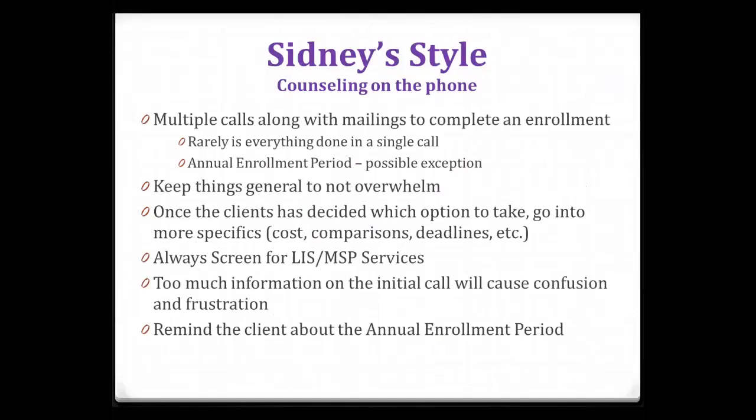And then at the final call, after you've done the enrollment, so this could be the third or fourth call that you've done with this beneficiary, remind them about October 15th through December 7th is the annual enrollment period, and we can reevaluate your plan and see if there's anything cheaper for the next year.